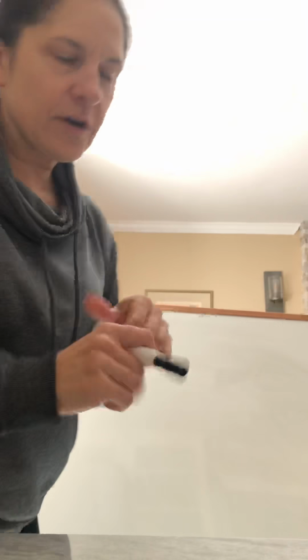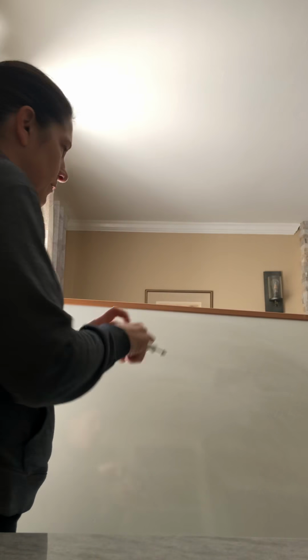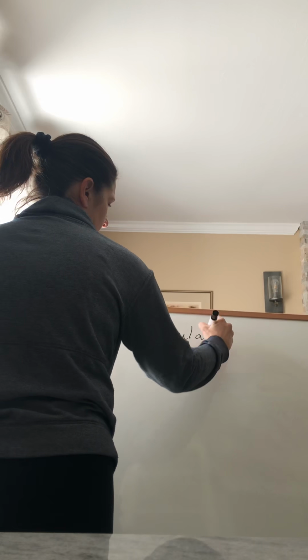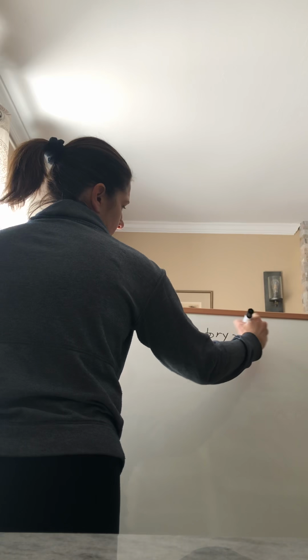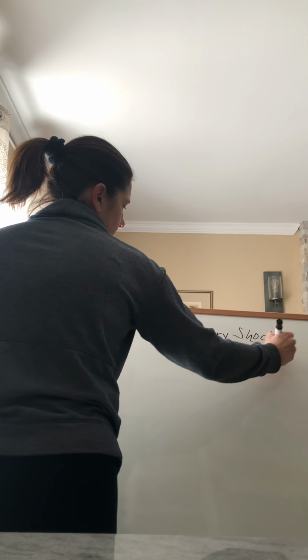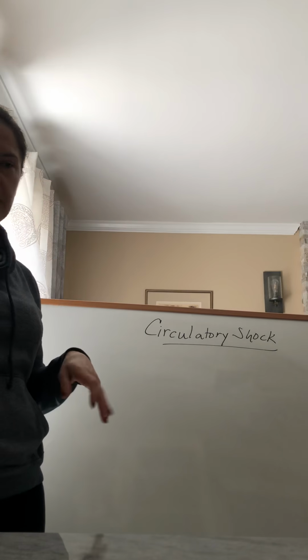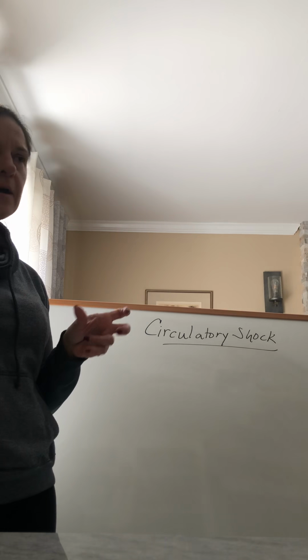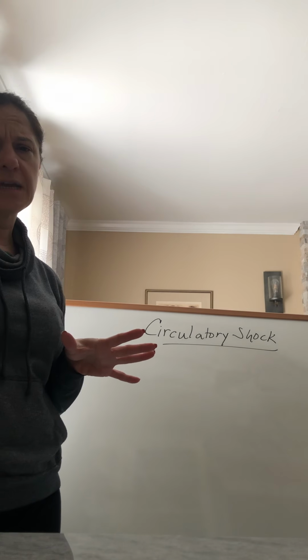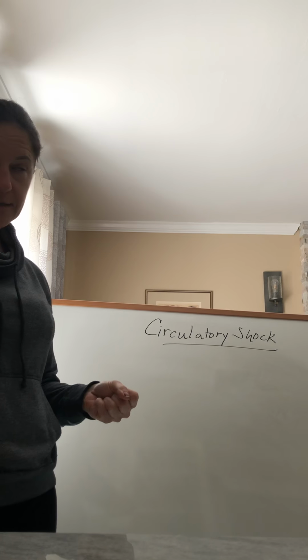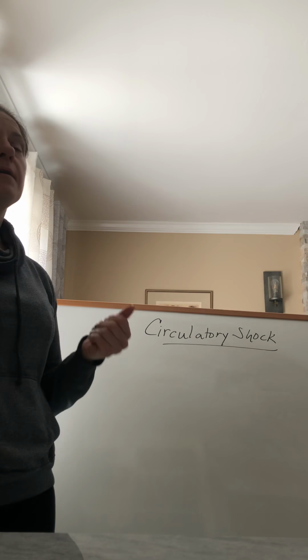Now we're going to have our next lesson today. We are going to talk about circulatory shock. So yesterday where we left off, we were talking about hypertension and risk factors associated with hypertension. Today we're going to talk about circulatory shock, and this is absolutely something that you would see in an emergency situation.